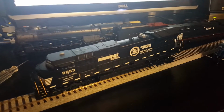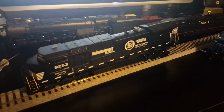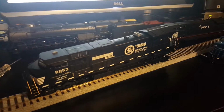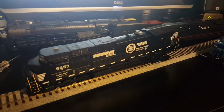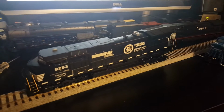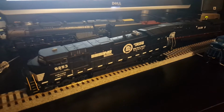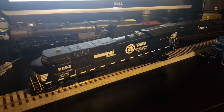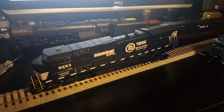But overall, would I buy another one of these if there's another product available from another manufacturer? Probably not. And it seriously does make me want to question any future Athearn ready-to-run purchases, because I don't believe that they're making that good of a product, especially not for the price. This is a $90 engine. You can probably do a lot better at that cost.